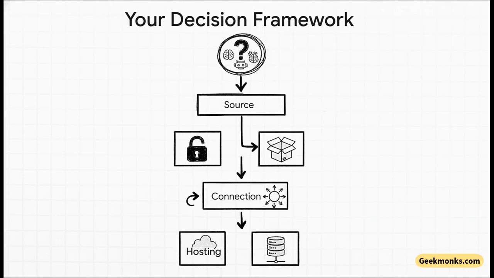Number 1, select your breed. What kind of job does this model need to do? Is it basic instruction following or heavy-duty reasoning? Number 2, choose your source. Do you need the raw power of a frontier model, or is the control you get with open source more important for this project? Number 3, pick your connection. Is a simple direct API call going to cut it, or do you need the reliability of an orchestration layer? And finally, Number 4, decide on hosting. Does a cloud API make sense, or do your privacy and cost needs mean you should be running this locally?